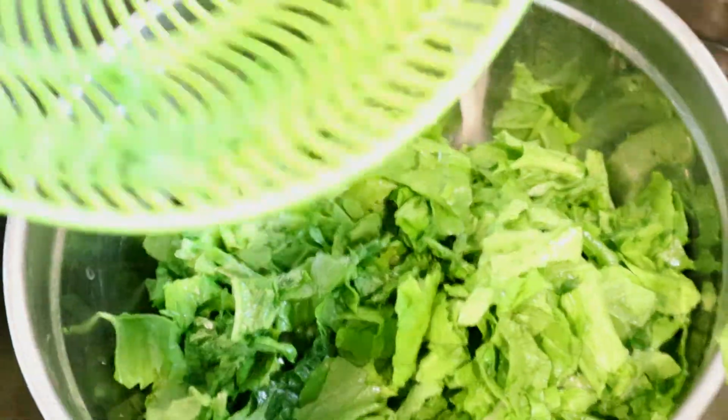So we're going to repeat this process about 3 or 4 times until the water runs clear and there's no more sand in our bowl. So I usually do it about 3 times and it's completely clean, but I do it an extra 4th time to be very sure.